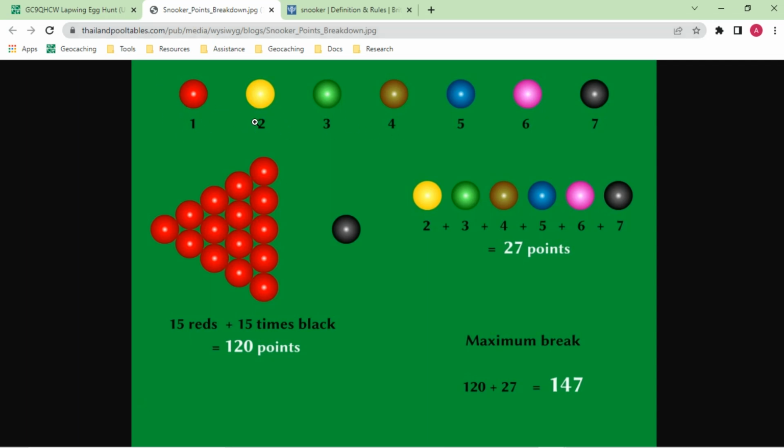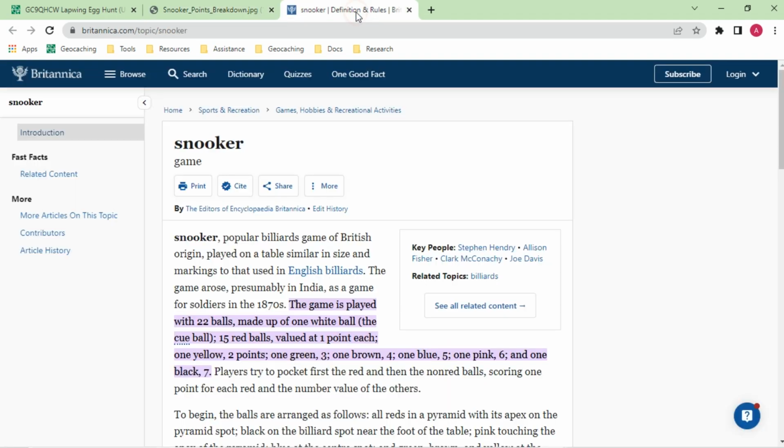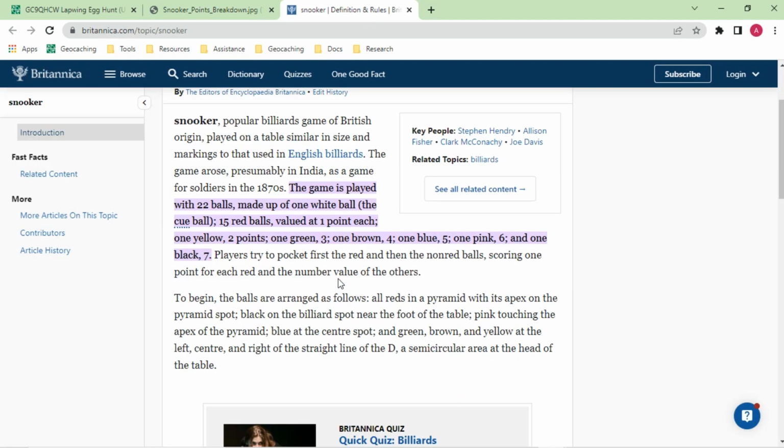Red is 1, yellow is 2, green is 3, brown is 4, and so these are the colors that are of the eggs. So again, ideal to use because it allows us to represent a lot of different numbers. There's also a white ball, which could be 0. So now that only leaves out 8 and 9, right? Gives us a lot of different colors. So popular in the UK, but a lot of Europe they play it.